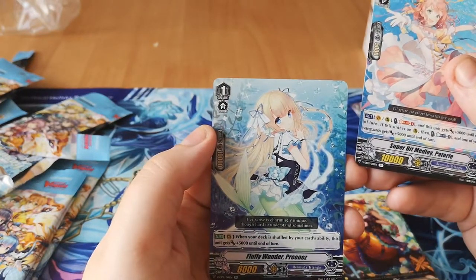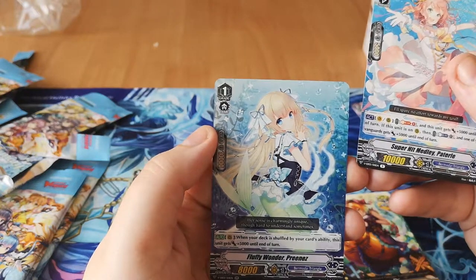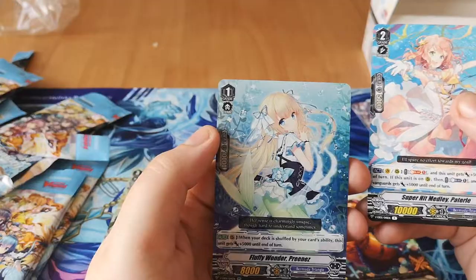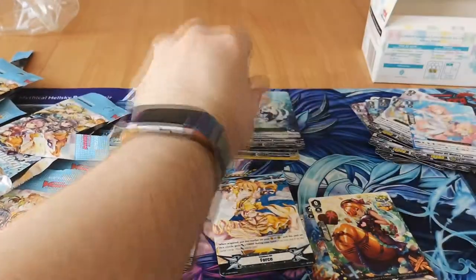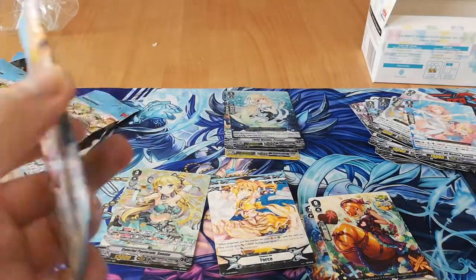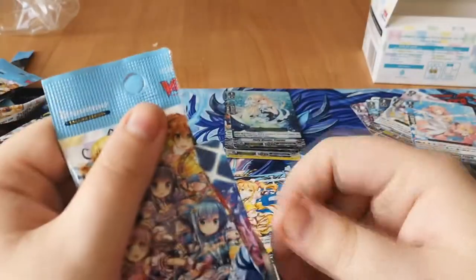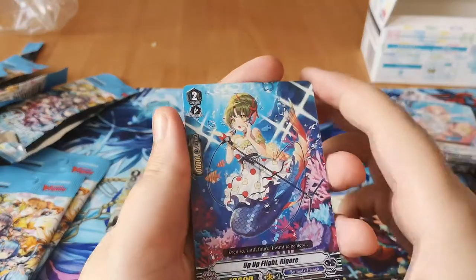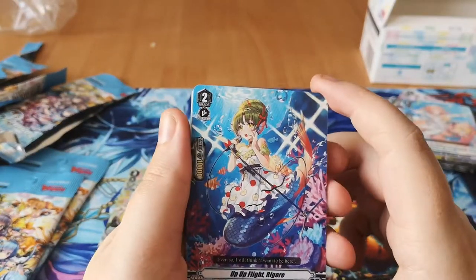Ooh, when there's a couple of cards shuffled in your deck. Okay. When your deck is shuffled by your card ability, this unit gets back at the end of it. Nice. Again, this card is giving this deck some really nice stuff for this clan. I am looking forward to completely rebuilding it, so building a Broom of Jungle, so we'll see.